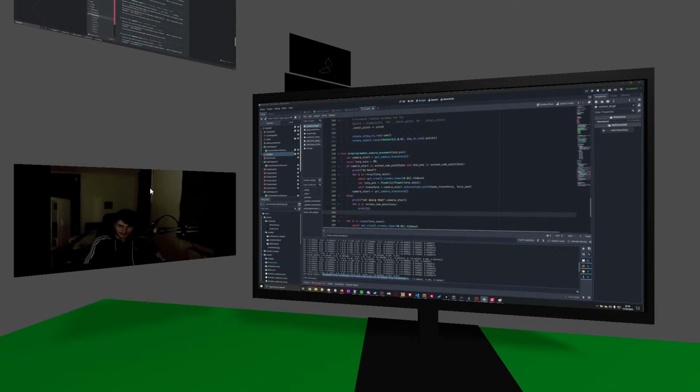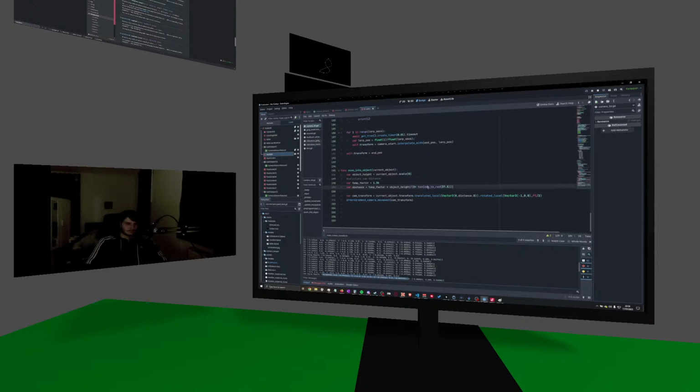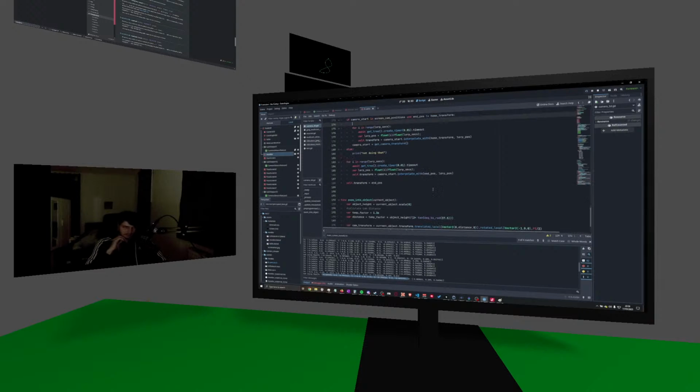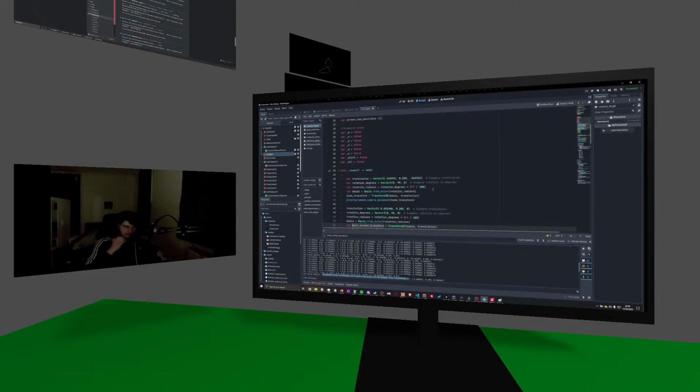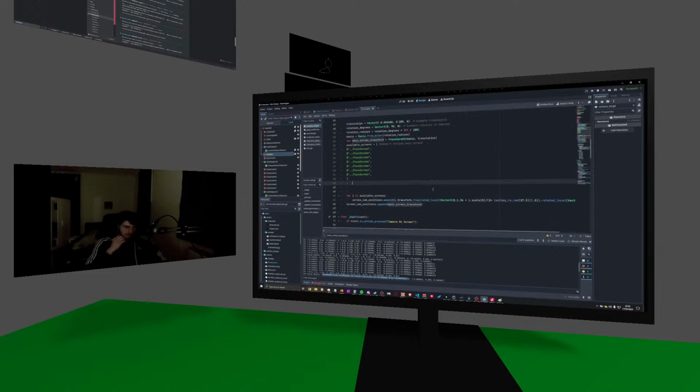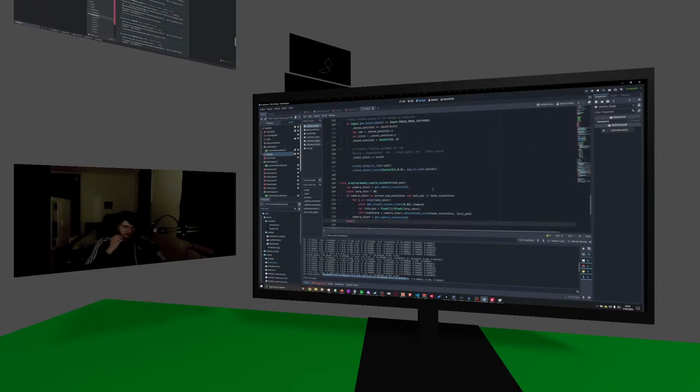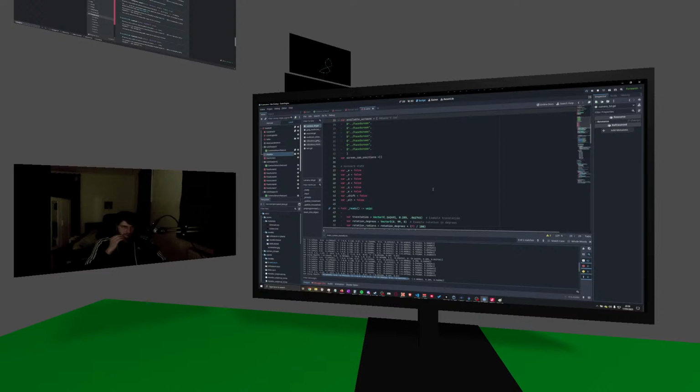Okay. That was okay. Let's just revert all of that. How far do I need to revert until I delete something that's important? That's not important.